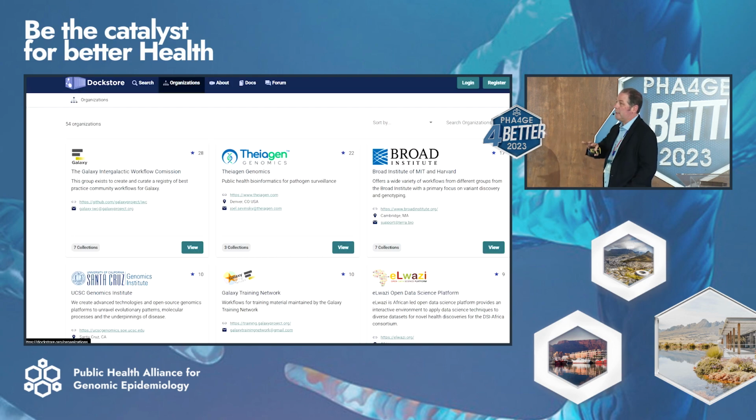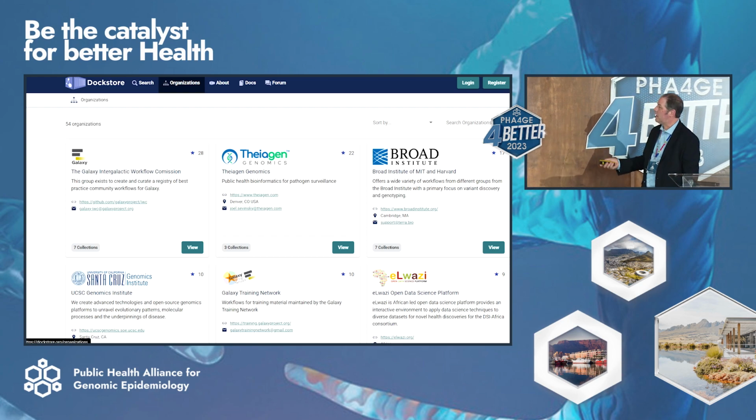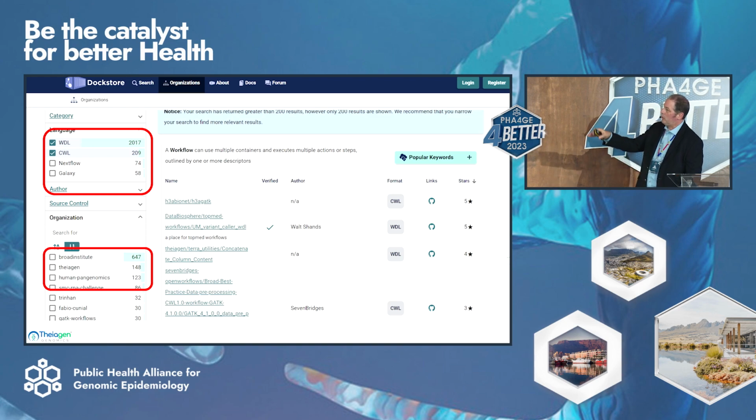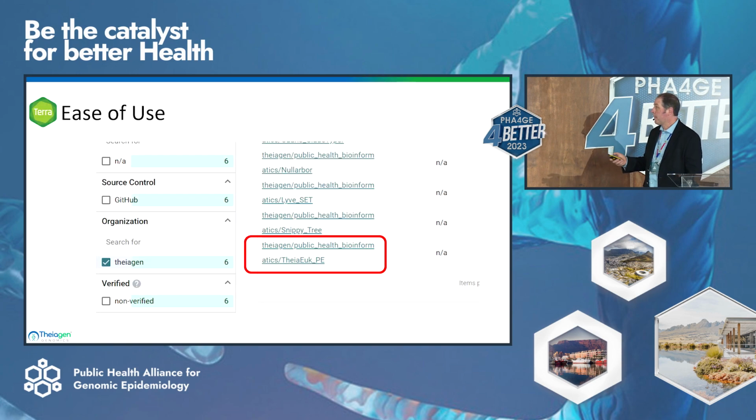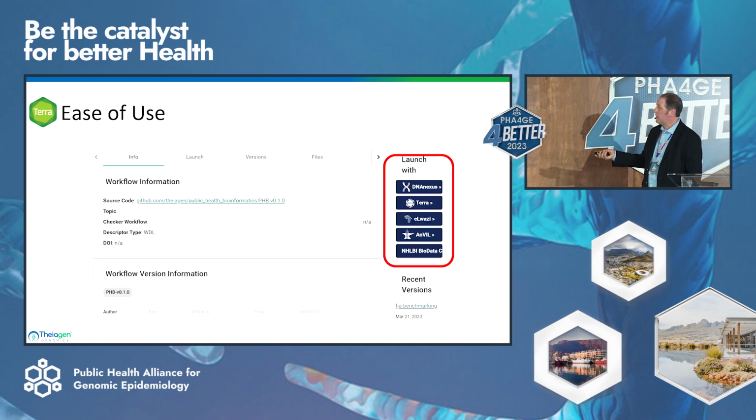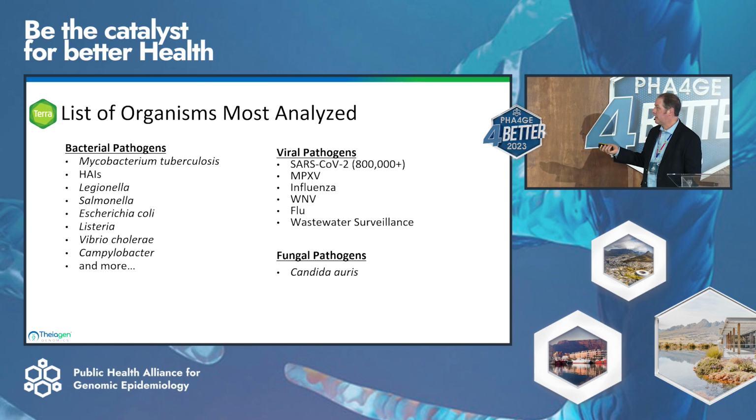on Find Your Workflow, and this gets to that registry aspect of the 10 recommendations. Where you go into Doc Store, you could select an organization. You could see Elwazi is down here as well. You could look at the number of workflows. There's thousands of little workflows. So even though Theiagen has contributed about 150 workflows, there's thousands out there. And you can grab it and very quickly just import it. And you could, Doc Store, you could actually import into multiple different platforms, directly into Terra or Elwazi, but then other platforms support Doc Store. And then you could just import it back into your cards.